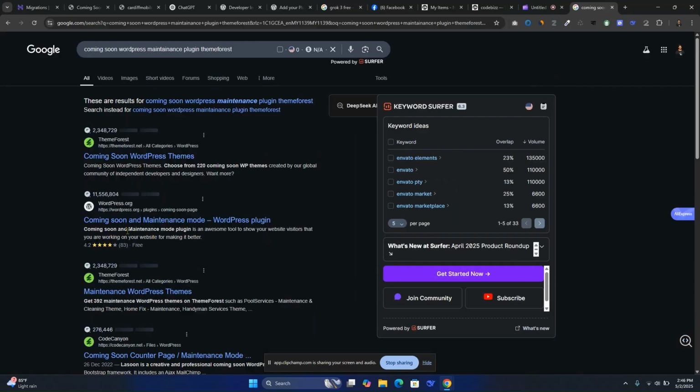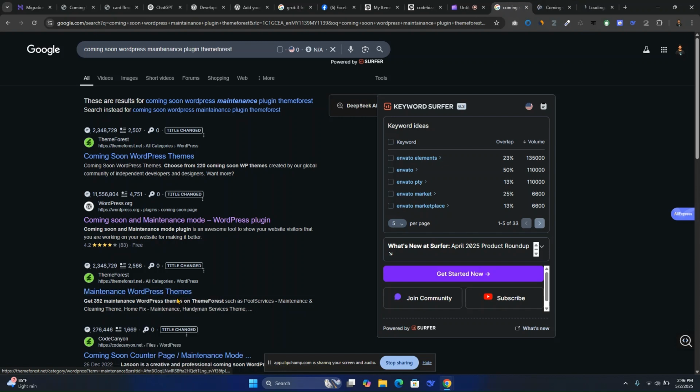Here is the coming soon and maintenance mode WordPress plugin. Go to this plugin, and then you will get an idea of what the main theme is.